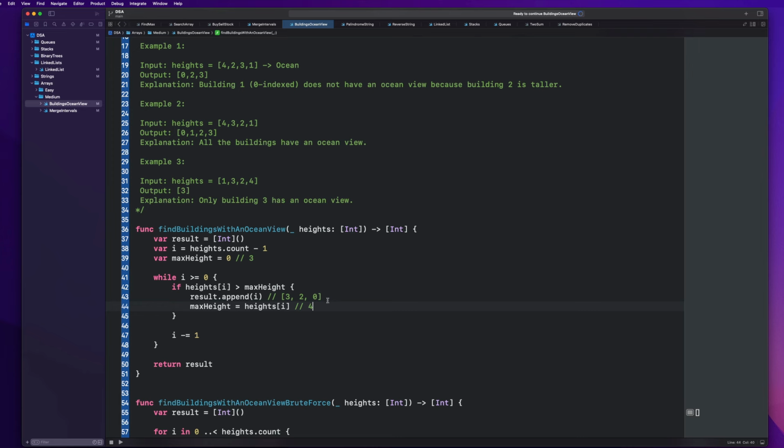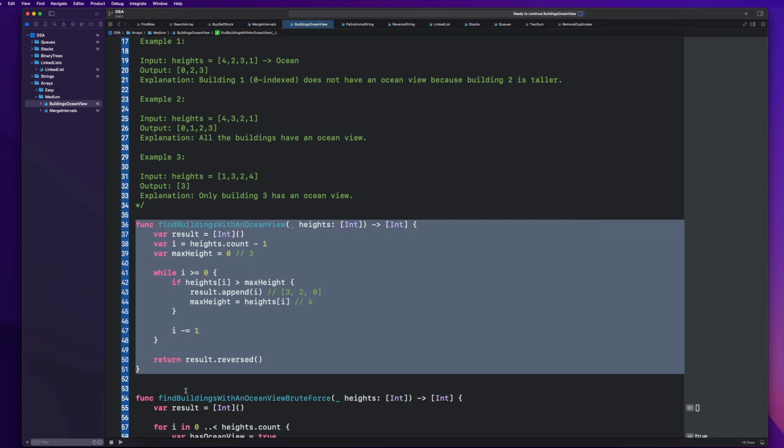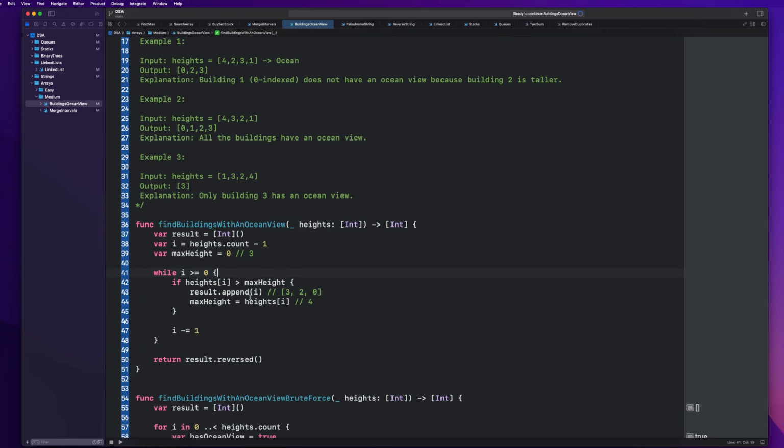An interesting thing, however, is that we have our desired array in reverse order. So we would actually need to go here and say result.reversed. To me this is an optimal solution. We have decreased our runtime from quadratic to linear because we're only doing a single pass. This will result in a linear runtime, though I think it's going to be O(2n), which is still way better than O(n squared), which is what we had before.